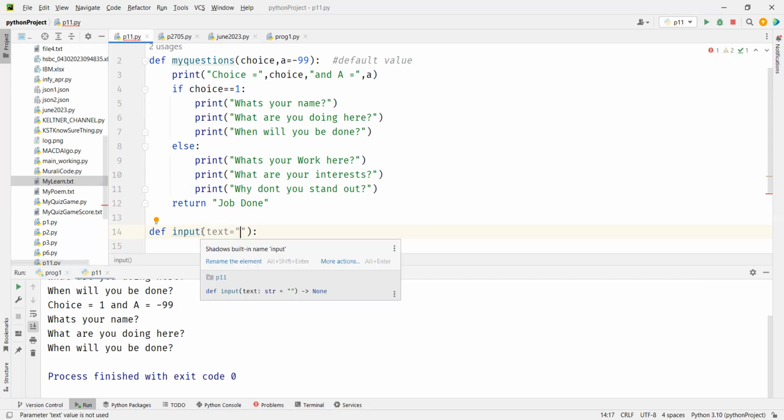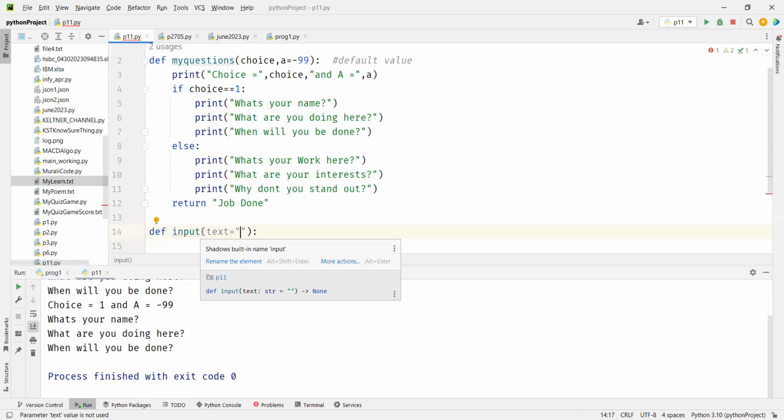You understood? Now, in the previous case we said that you have to give a value, so how can input work? Input can take 0 or 1 argument. So how can it take 0? This is how. You define input(text equal to), and then in the body you write the logic for inputting a value. Now here, if you don't provide text, it knows it has to take the default text, which is blank, nothing. Or if you give some text, it will be replaced. This is called a default argument.